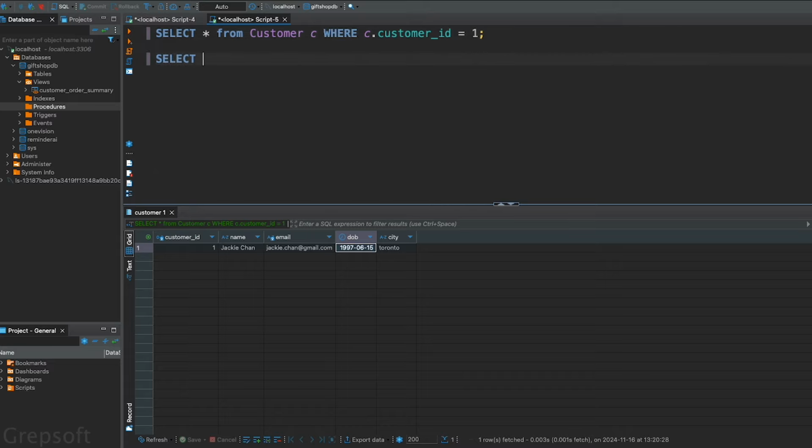Well, I can do it like this. So I can say select c dot name, and then c dot date of birth. So we will display the name and the date of birth, and then what we can do is a date diff. Okay, and we want to do the date diff again. So the current date, and then the c dot date of birth, and then we want to divide it by 365 because this is in days, so we want to divide by 365 days, and then we are going to do from customer c like that.